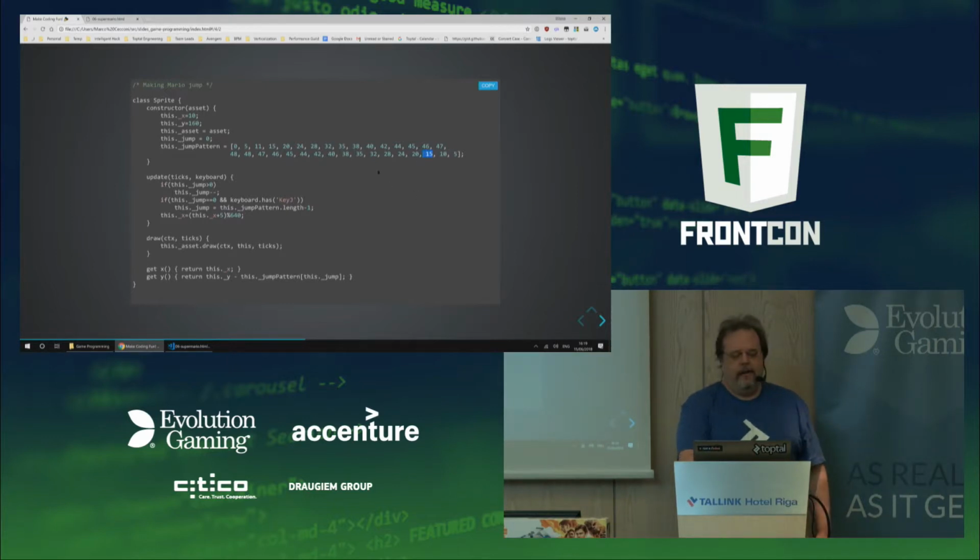Is that clear? So when I draw, in the first frame my Y position will be my normal position plus this bit here, the 5. So it's going to be a bit higher. And then the next frame, it's going to be 10, so a bit higher. And so it goes up, up, up, up, up, up, up to 48. And then it falls down slowly. And then in the end, it goes down to 0. So this creates, more or less, a 30 to 40 frame jump that goes up to 48 pixels.